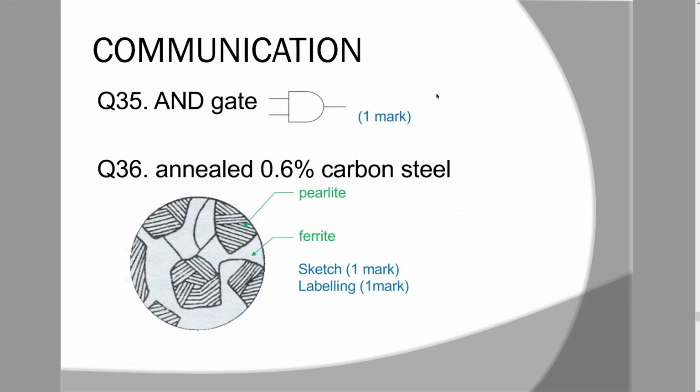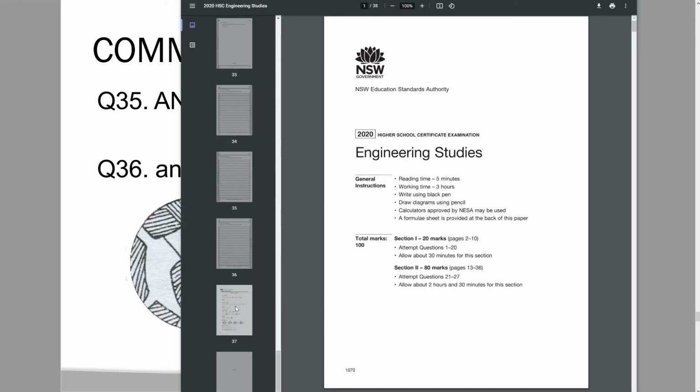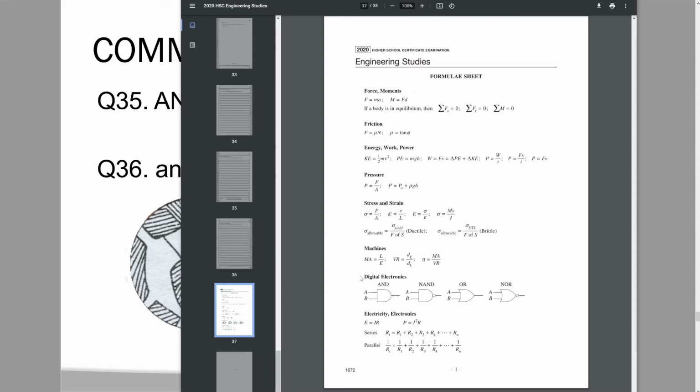Okay, getting close to the end, we've got an AND gate. Just draw an AND gate. Now, some people just drew 2 open switches, and I get that. That is an interpretation. I probably wouldn't be as vague, but if we're just drawing the symbol, the logic gate that represents an AND gate, well, that is given in the formula sheet. So pretty easy. All you need to do is copy that one.